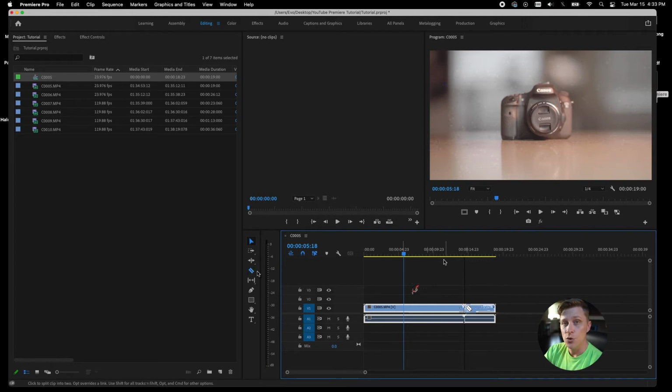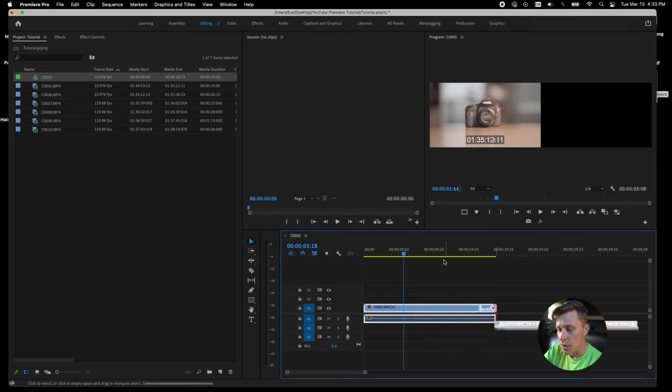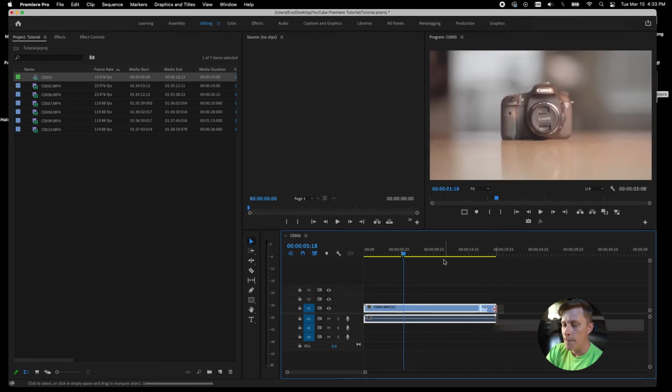To get back to the selection tool, to be able to click on some of those clips, it's here at the top, or you can simply press the V right next to the C on your keyboard. So C will get you to the razor tool, V will get you back to the selection tool, and that's really it. Those two tools are what you really need to get started in quickly cutting up or manipulating your clip.